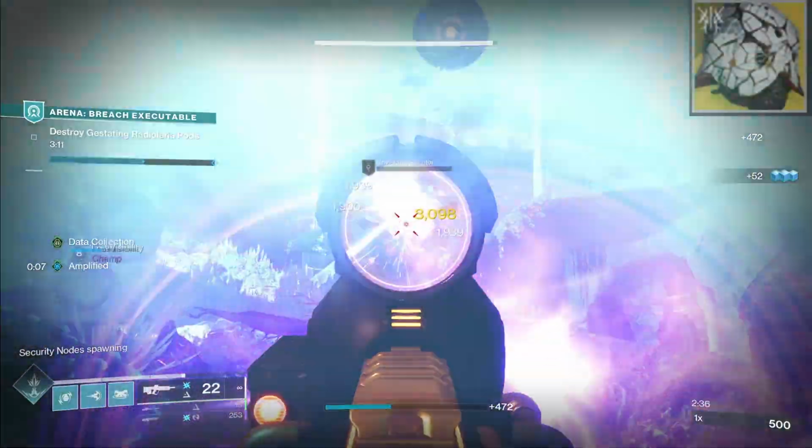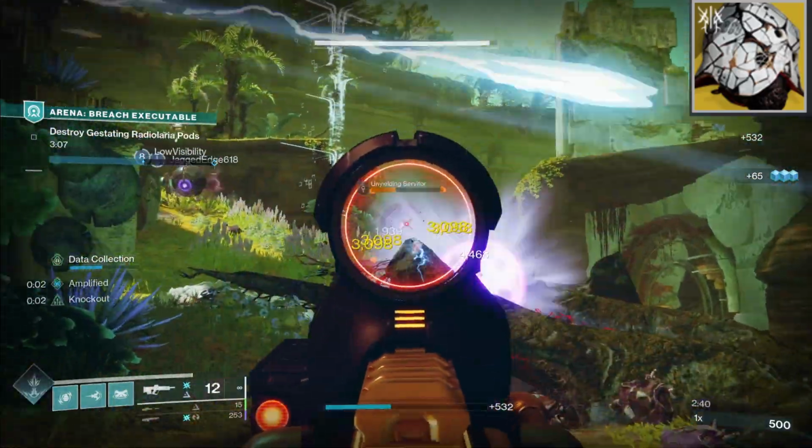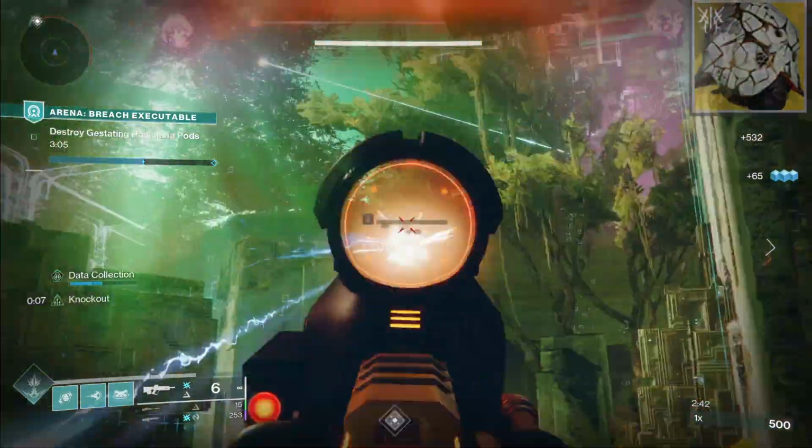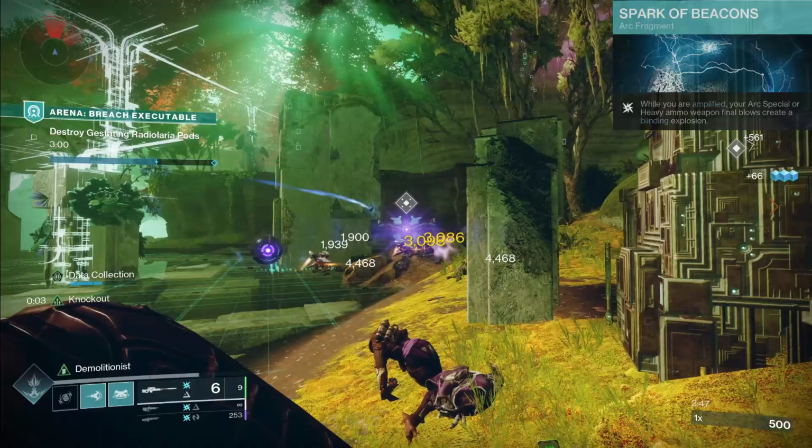On the Titan, we're going to be using Precious Scars, so that any arc weapon final blows are going to create a burst of healing and give you restoration for you and your allies. Now, the fragments are going to be the same across all 3 builds that I'm going to show today.